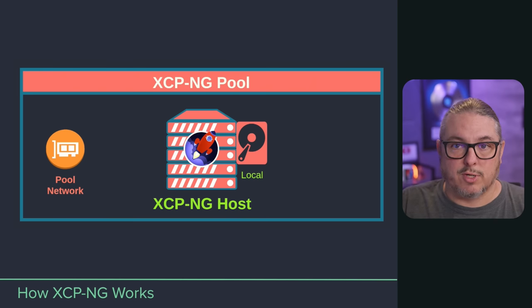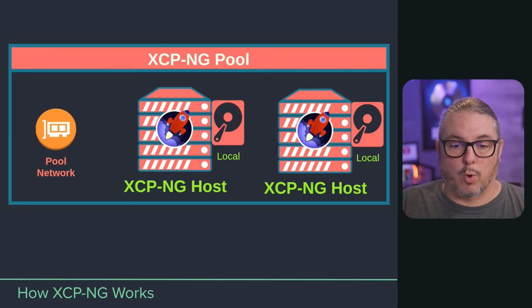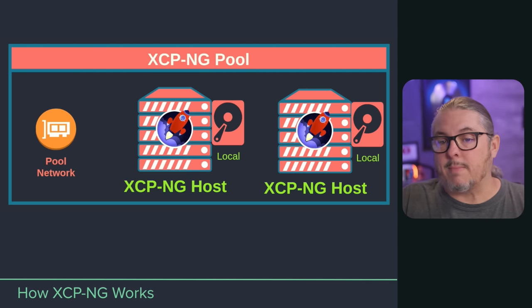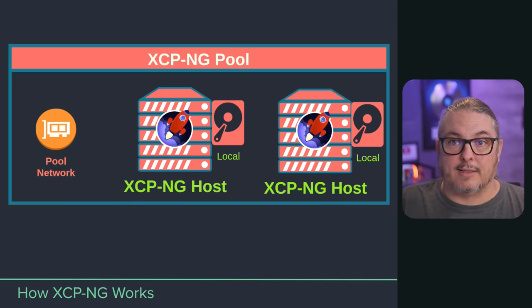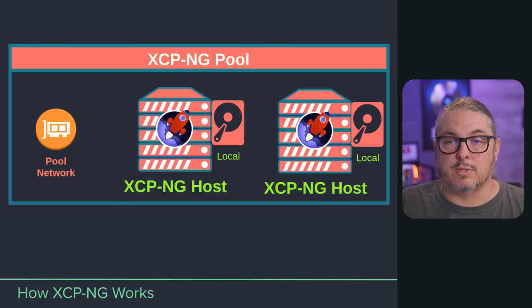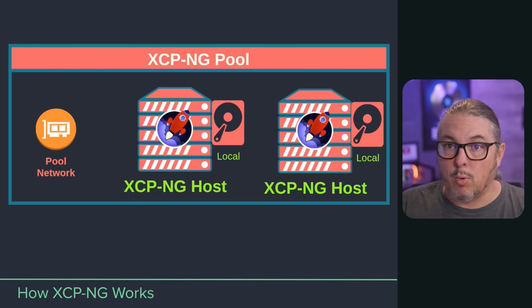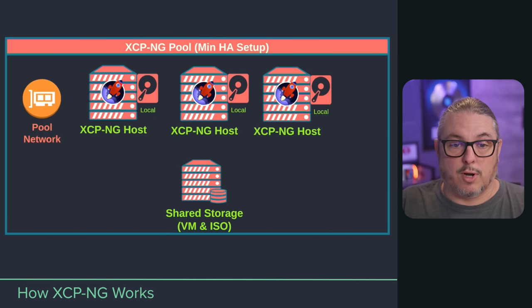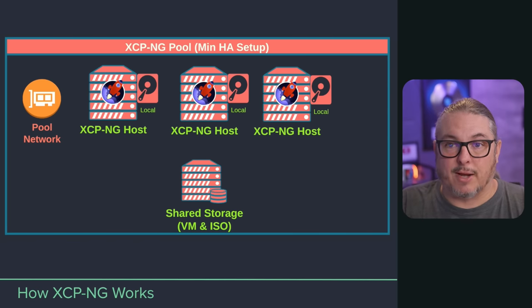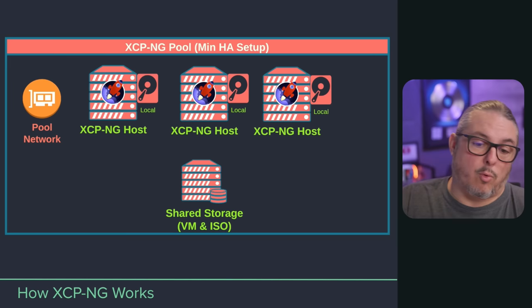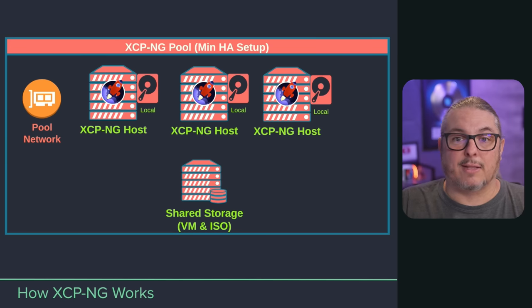There is a level of definition between host interfaces and the pool network, but you're always defining the network at the pool level because it's a resource pool. When you add more hosts to that same pool, you map the ETH0 and ETH1 of each host to the pool network. So when you define a VLAN on the pool network, all the hosts in that pool get that same VLAN design, which can be attached to any VM. If you move a VM from one host to the other, it always gets those network resources defined by the pool.